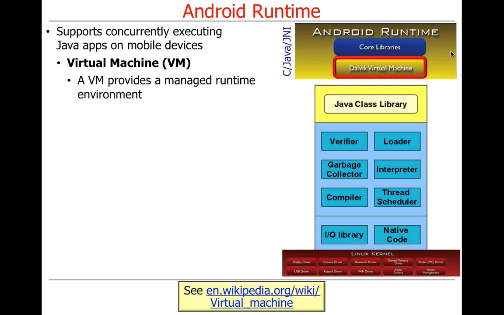That's a real machine. So a virtual machine must be doing something along the same lines, except it's doing it virtually, not physically. So if you go here, you will find that there's a discussion about what a virtual machine is in general. And here are some of the things that a virtual machine has. It has something to load stuff into memory. It has something to verify that whatever's being loaded is correct, which is not usually the same thing as you have in a physical machine, which is important. You have some kind of garbage collector, an interpreter that interprets some kind of codes, a compiler to compile stuff, a scheduler, and so on. So that's the kind of thing you typically find in a virtual machine.